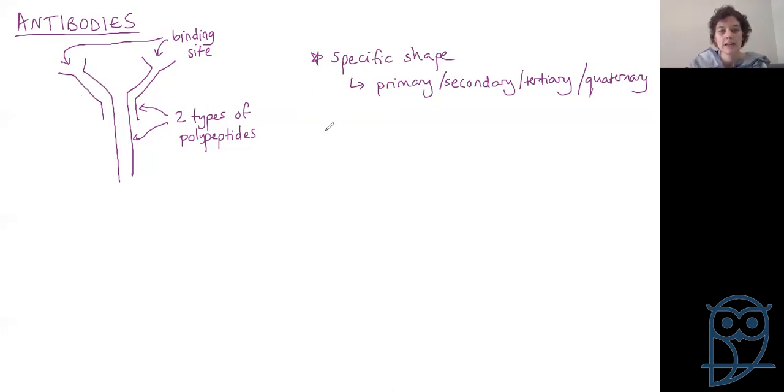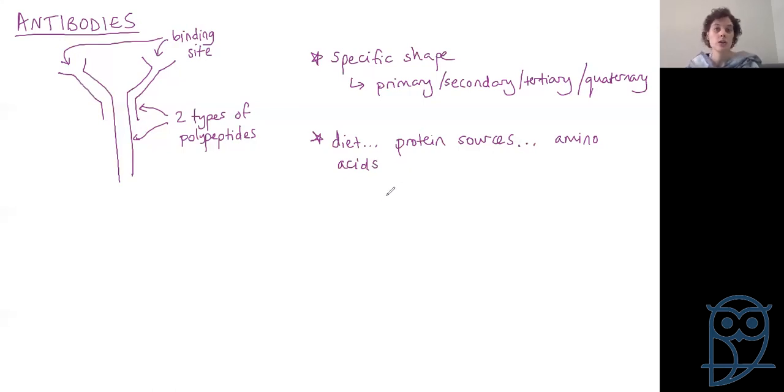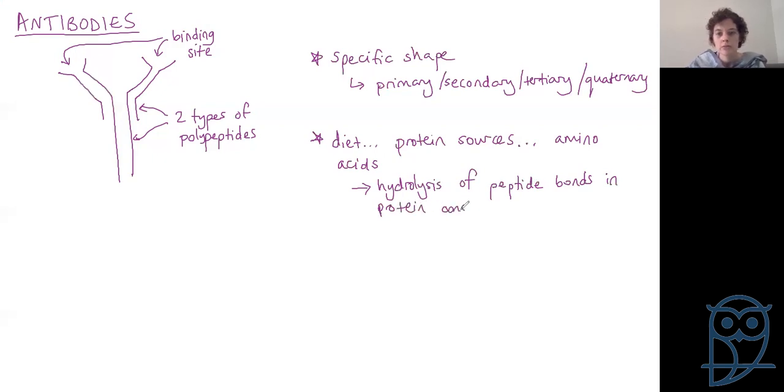And the other thing that it's nice to pull in here is about diet. So what we're doing here is going all the way back to sources of amino acids. If we think about diet, we need protein sources, different proteins. This gives us amino acids, because remember, we can't synthesize amino acids. They're built and then we have to consume them. We have to break down our protein to get our amino acids. So there we go, we're revising hydrolysis of peptide bonds. Protein consumed. Then we're going to transport the amino acids.